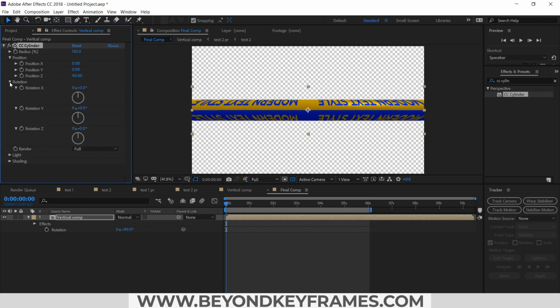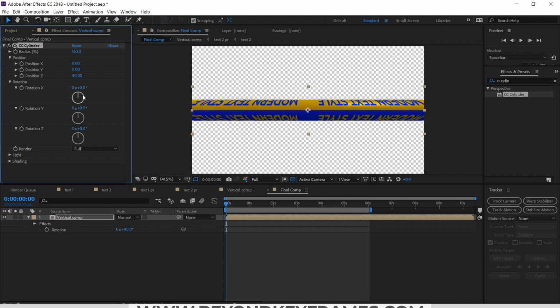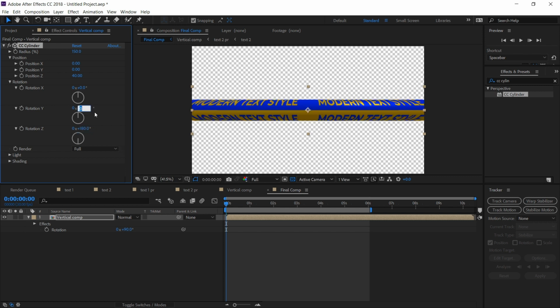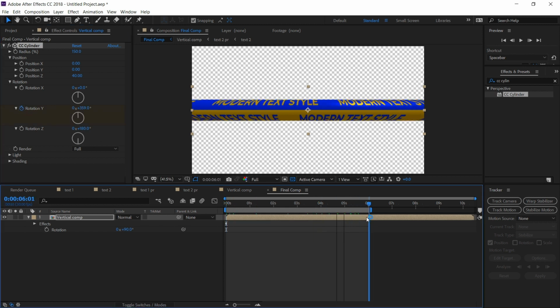Now I need to change the rotation, and first I will change the Z axis rotation to 180. Now set the Y angle to 359 and enable the keyframe, and at the end go to 0.